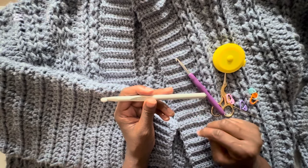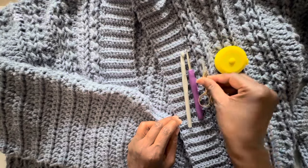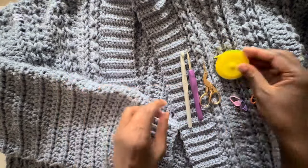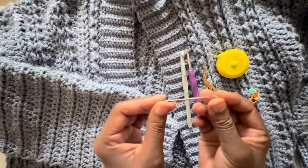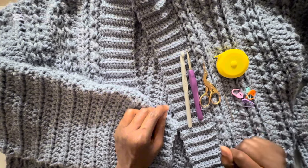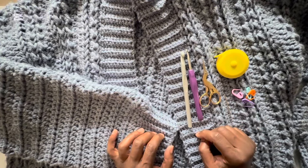Apart from the hooks, you will also need a pair of scissors, a measuring tape, as we'll be working according to body measurements, a yarn or a wool needle, stitch markers, and yes, that does it for the materials. Let's get on with this tutorial.